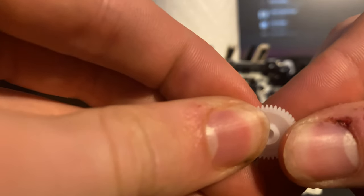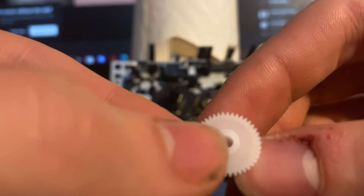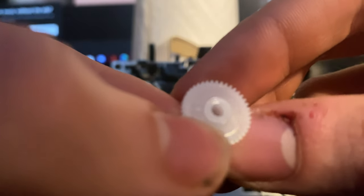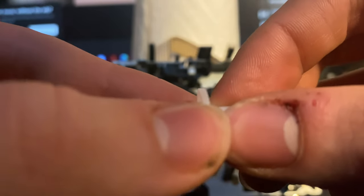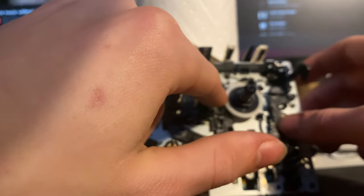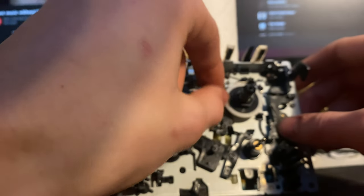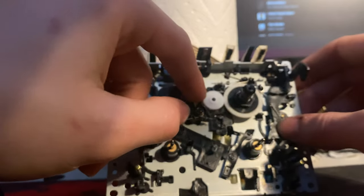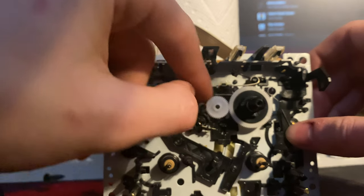The new gears are not flexible — do not try to flex these, they are hard plastic. This is the new gear, pure white plastic. All you're going to want to do is slip it onto its little dowel and carefully just massage it in. Mine went in nice and easy. It'll go in between this little gear right here and this big one right here — just massage it in and it should just slide right in.